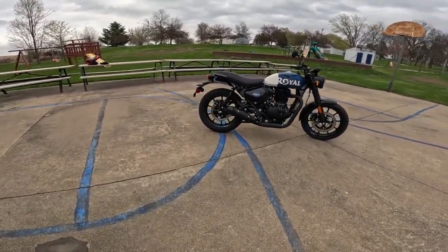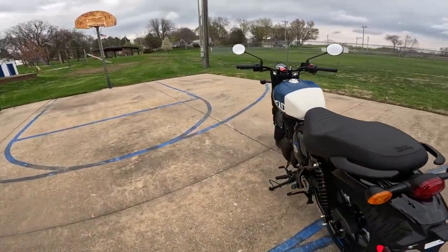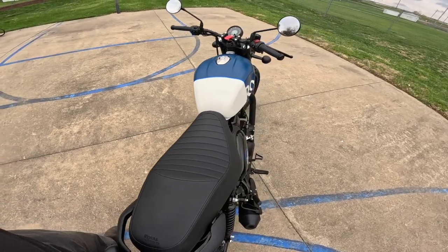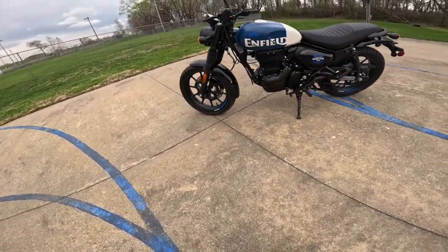That's incredibly light. 3.5 gallon gas tank. That's 13 liters. The seat height, and this is a very narrow motorcycle to begin with. Look at that. The seat height is 31.1 inches. That's 790 millimeters. Ground clearance.